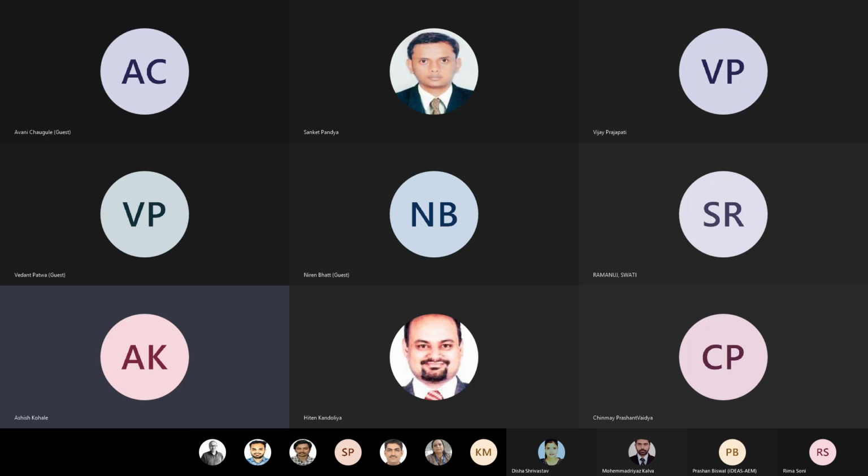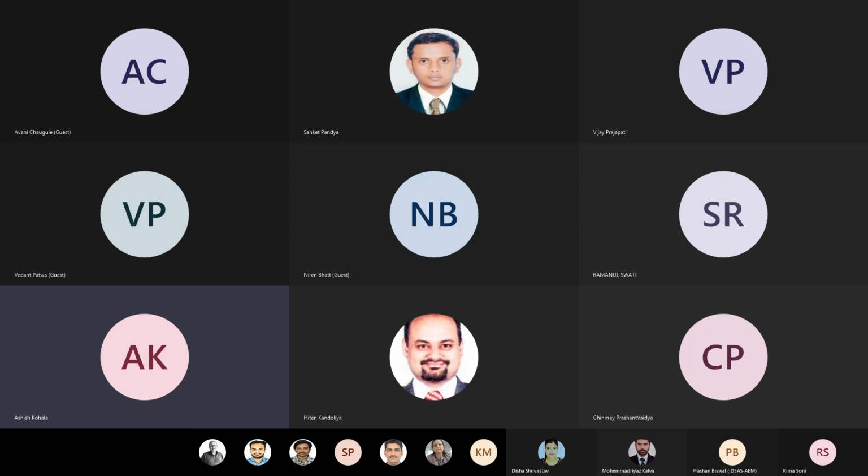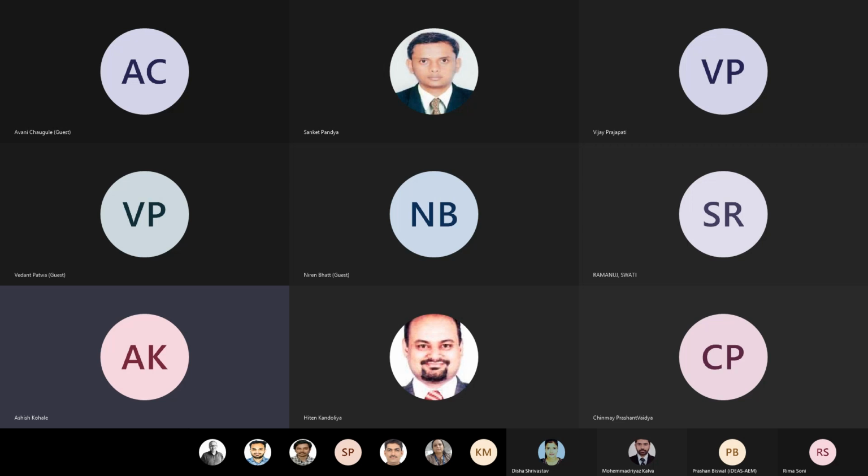Just like when we create a SharePoint on-premise site, we allocate a certain predefined space, or we can change it to a certain level. So here in Power Platform, let's say we create an application with Dataverse as the database. Are there any settings where we can define that space allocation?